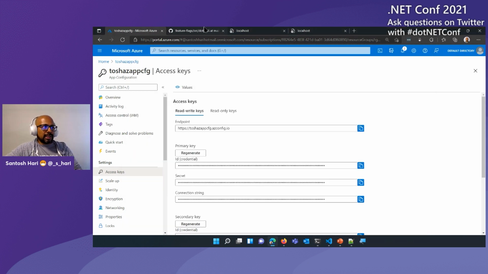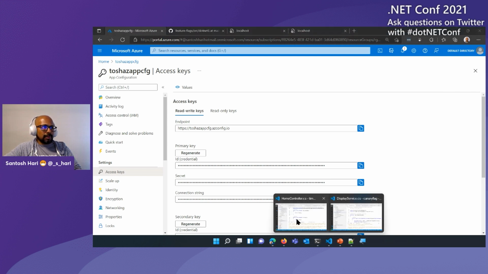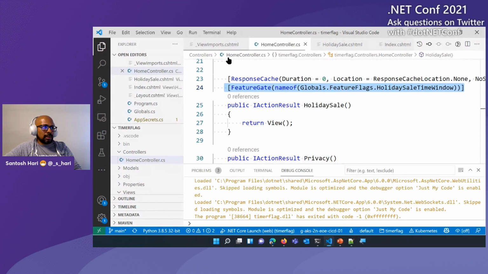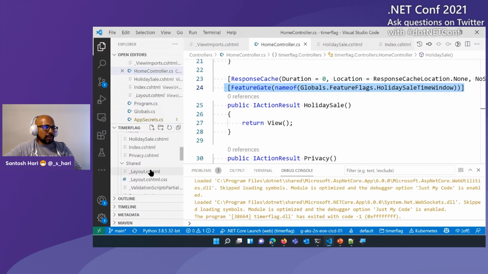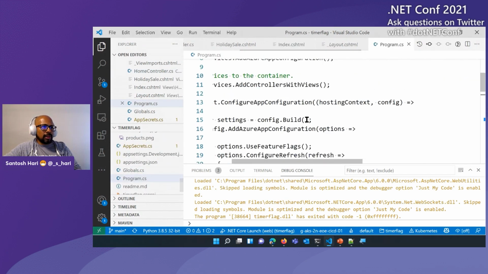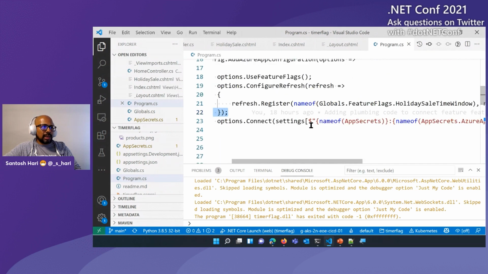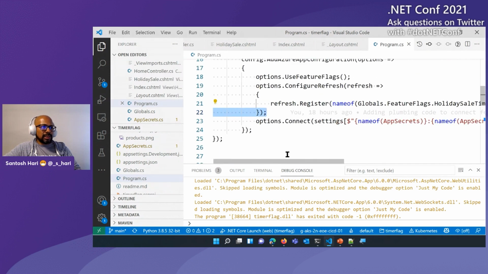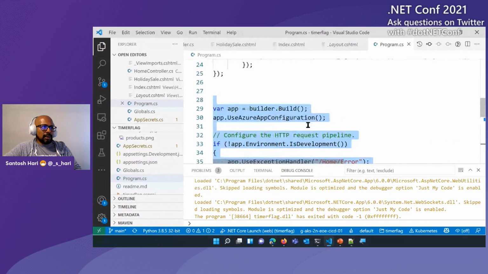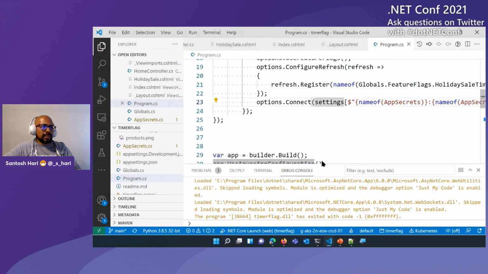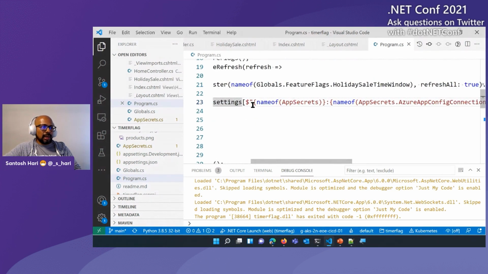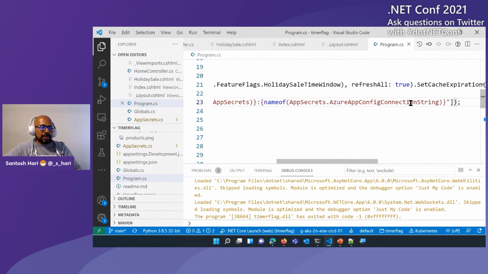I've already done that, and in this application I'm connecting to the secrets, and it would be like app secrets colon Azure app connection string.